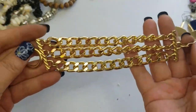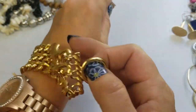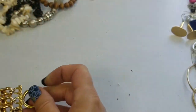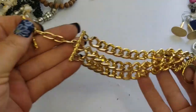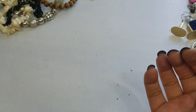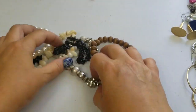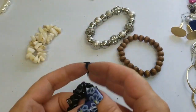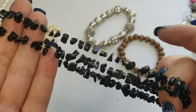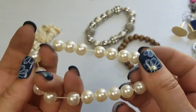We have this — it's cute and in really good condition. Toggle closure. It is seven and a half inches long and we'll do three dollars on this one. Quite a few bracelets here. So two black chip bead ones — we will do a dollar for both of them. We have this stretch faux pearl — a dollar on this.